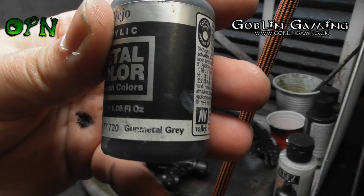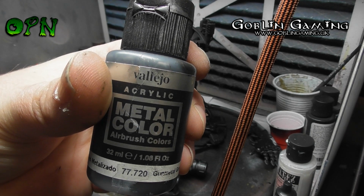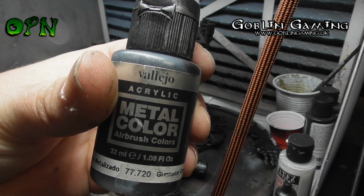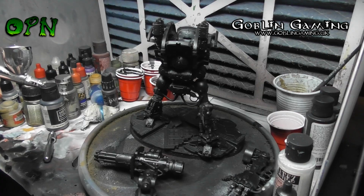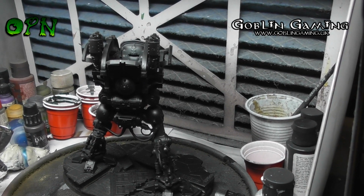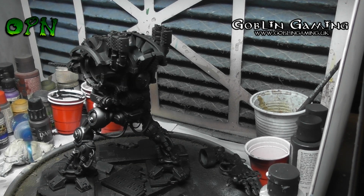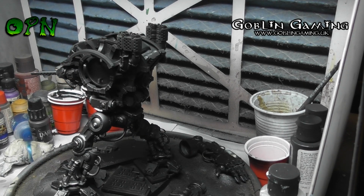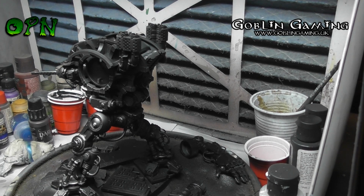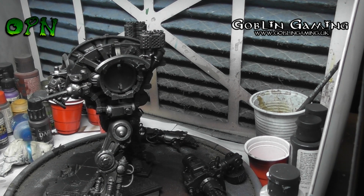After allowing the primer to dry, we're coming in with Vallejo Metal Colour Gunmetal. This is a fantastic paint and I highly recommend you pick it up guys. It's really important that you actually spray this over a black base coat or primer layer, as it will take a lot less paint to cover the surface, and also you'll get much better, smoother results.